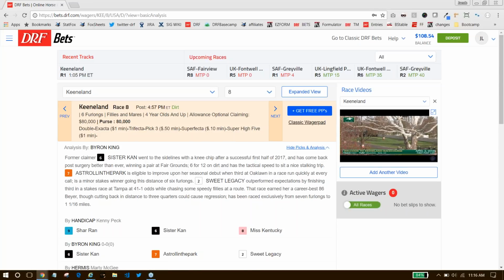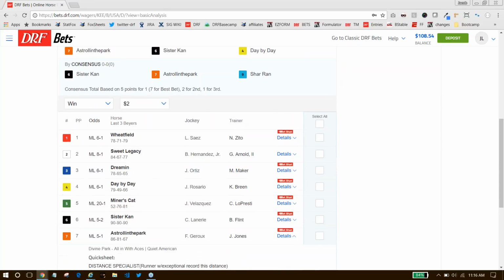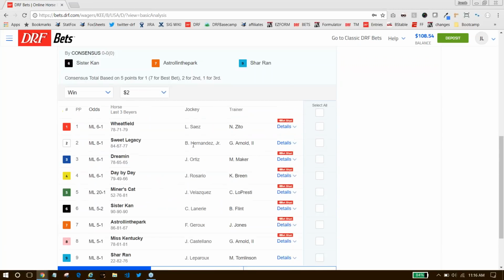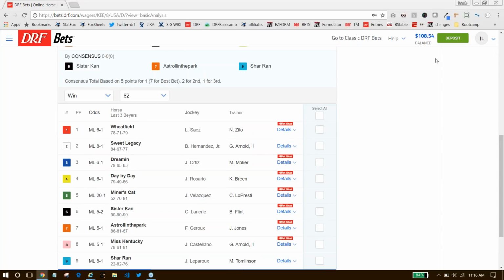Yeah, I mean, A Stroll in the Park for me is absolutely a must-use. Seems to be set up to run particularly well here. Connections also, like so many connections, target this meet. And it just felt like one who had to move forward and had some company lines that made her look like I wouldn't want to be playing tickets without her. So she was definitely in there.